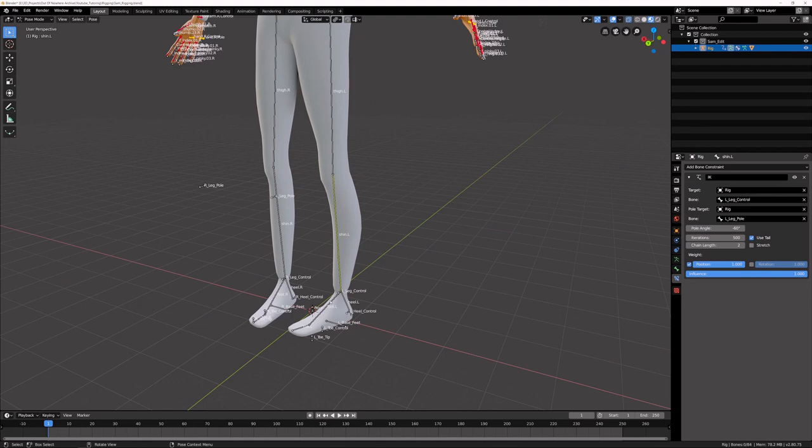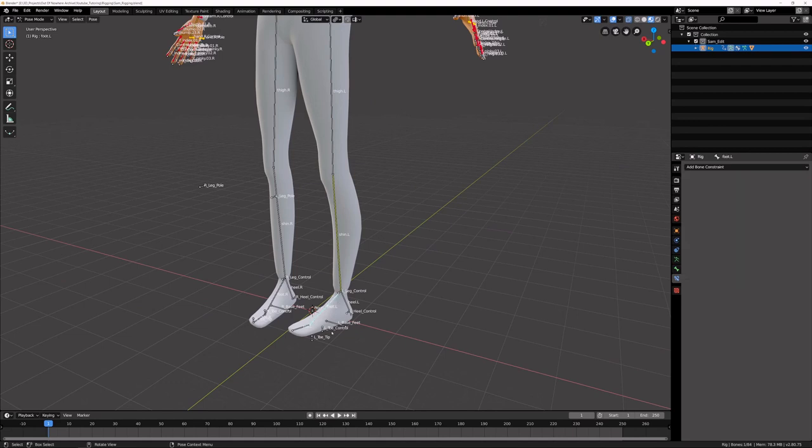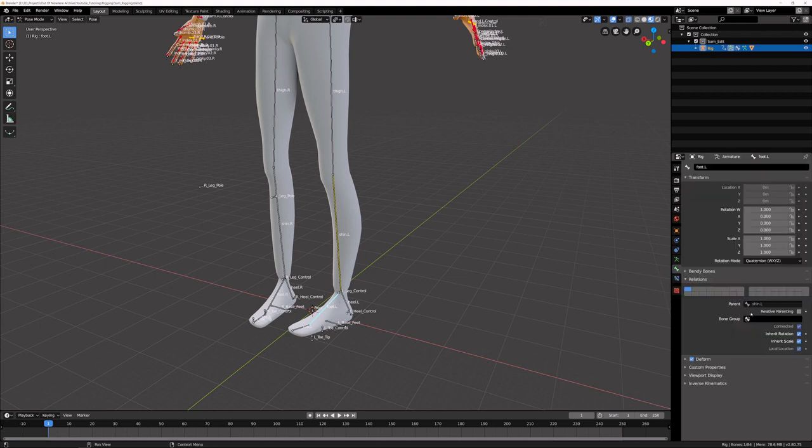We are going to fix this leg rotation, so let's go into our bone context menu and disable the inherit rotation for this bone, also for the heel and for the toe. This way these bones are not going to be affected by the shin rotation.